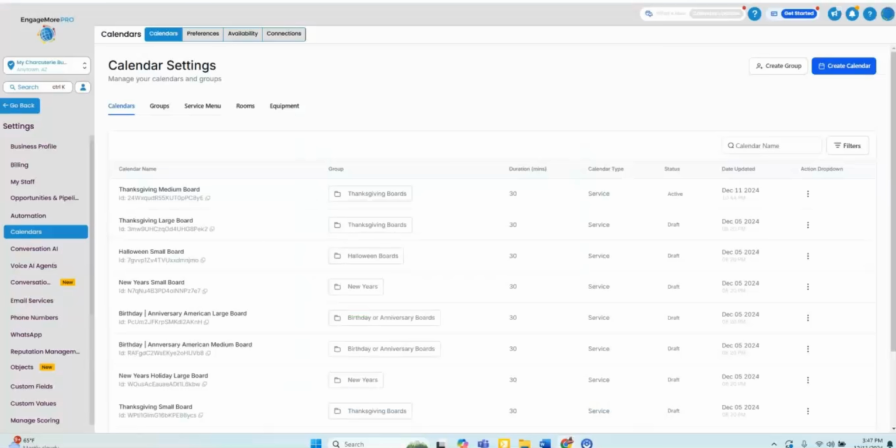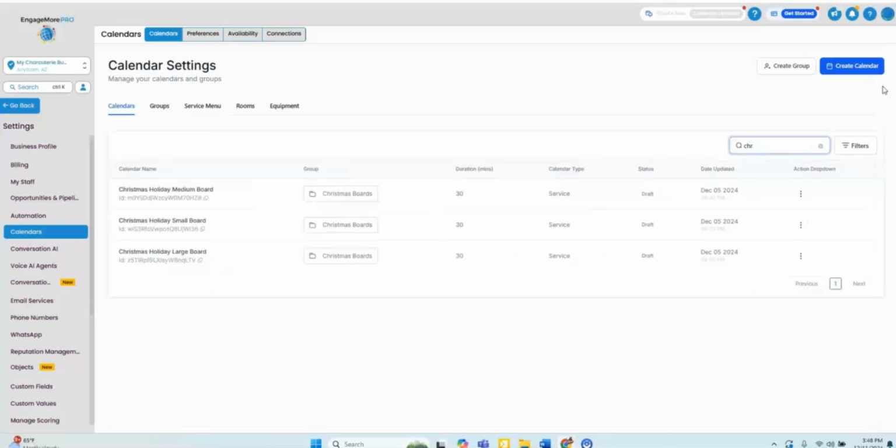So our first step is to go in and show you what, in general, your calendars look like. If I come here, I'm going to type in Christmas and see the Christmas calendars we have set up. We have created three different versions for you for the holidays. Each one of these is going to need its own menu. If you want to change the menu up, we set up the menus a little differently for all three of the sizes, but again, you come in and put in whatever you want. I'm just giving you an idea of what these menus look like so that you know what the steps are as far as getting this whole thing set up.